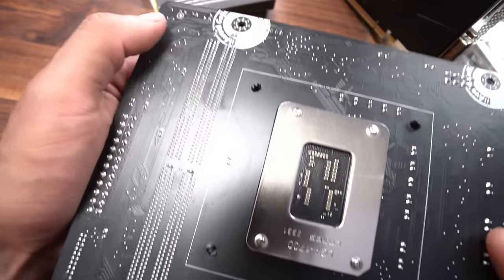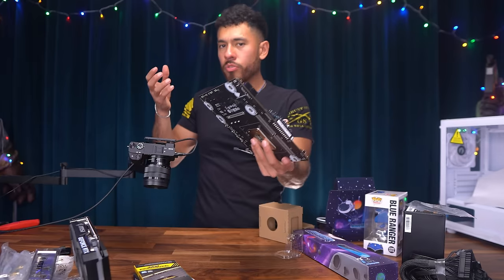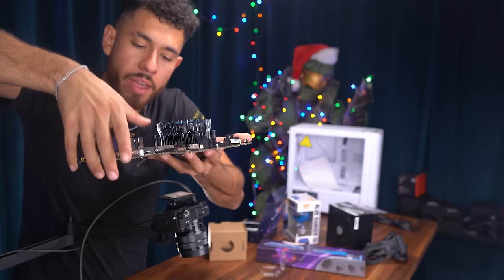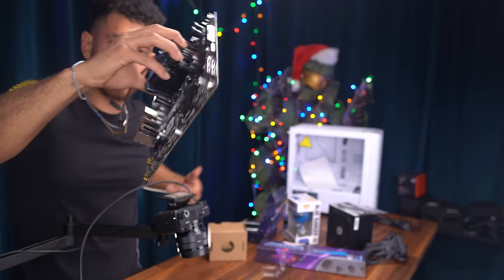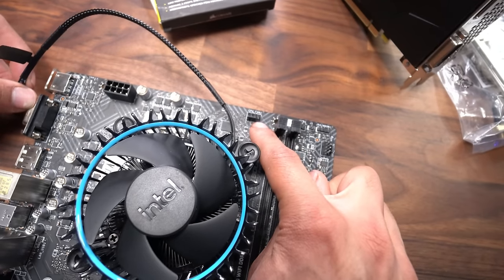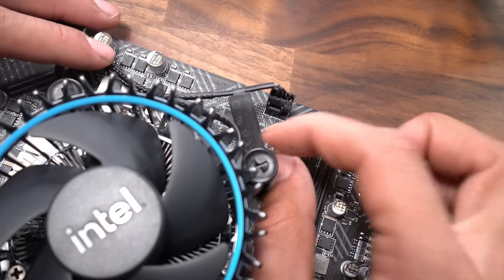So now these two on top are in all the way, and to make sure these two remaining ones are in all the way, simply just hold the board. Go ahead and just put your two fingers back here to support the board and not bend anything. And then we just push in with more pressure and do the same thing for the other one. And that one did clip in a little more. It's in. Then you can hold it from the heatsink. And the final step is to connect the fan of our heatsink to our CPU fan header on our motherboard. And that is right there. And it is also labeled CPU fan. Done. Our CPU is installed.